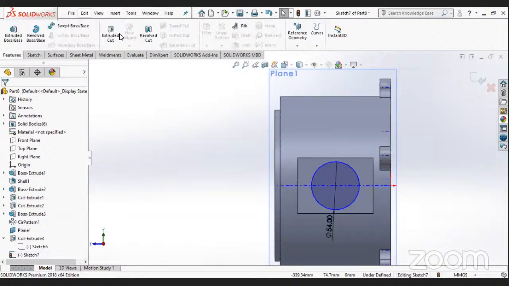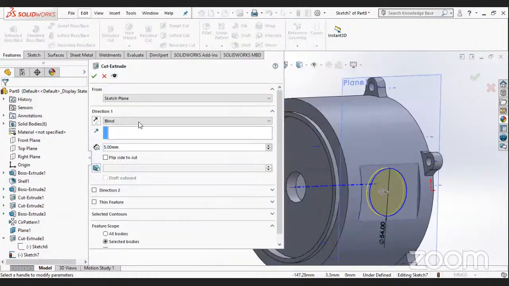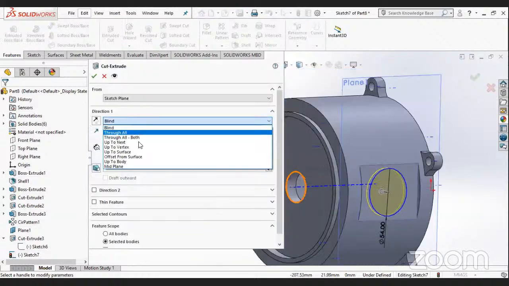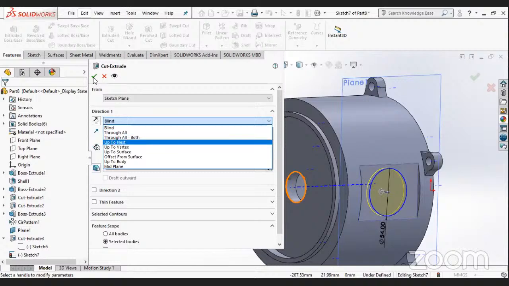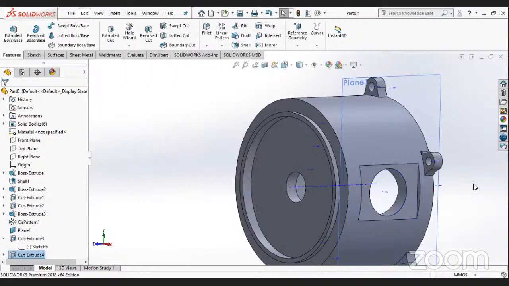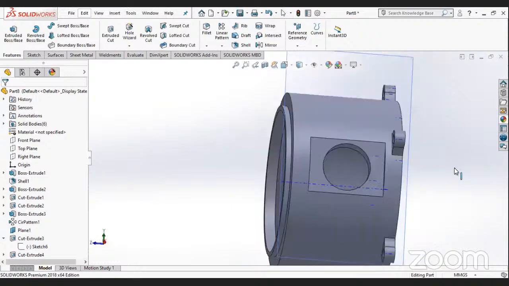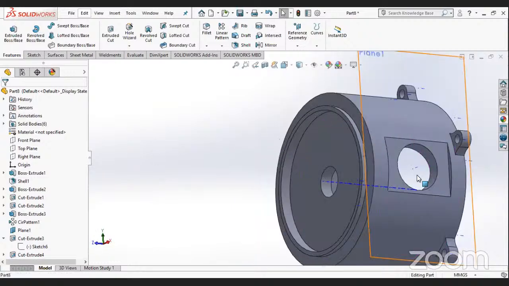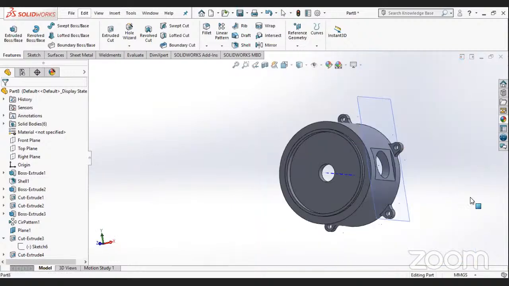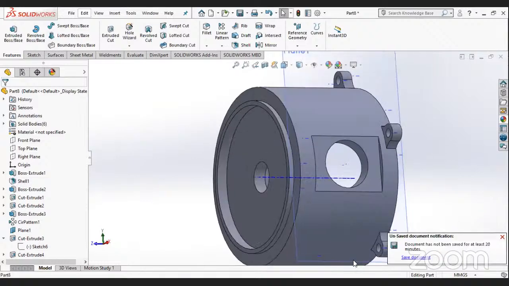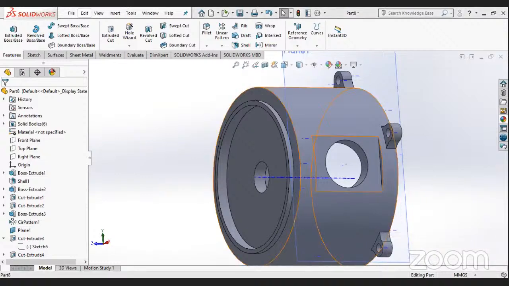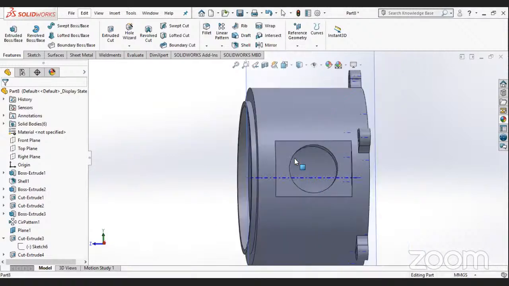Go in the features, extrude cut. You can cut it up to the next, just click on right button. So this is the part from which your piston will come in inside the cylinder, which is going to rest on this square part. And there are again 4 holes here of 6 mm, which were 8 mm apart, which dimension was given in the other part.